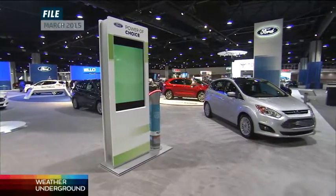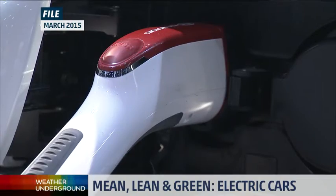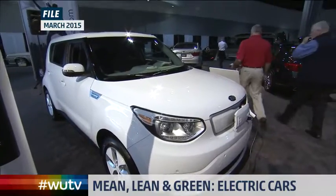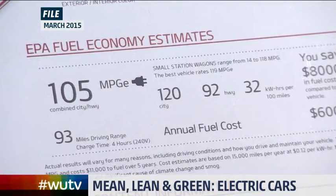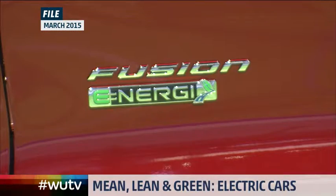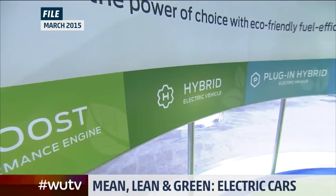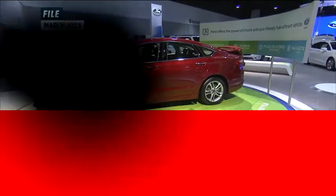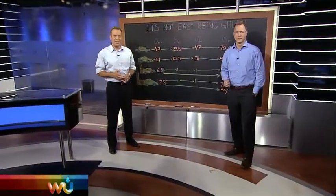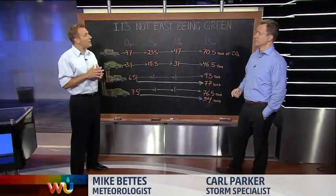Welcome back to Weather Underground. They are lean, they are green. Some of the most popular cars on the road are electric, just like these ones which were showcased at the Atlanta International Auto Show earlier this year. More and more big automakers are getting in the electric game, some because it's government regulated. With several states and even the federal government offering tax rebates, you can get a good deal and really improve your bottom line. But is it really good for the globe? A little Naked Earth for you tonight — vehicles designed and marketed to be Earth friendly may actually not turn out to be that green.